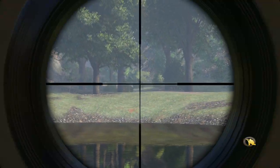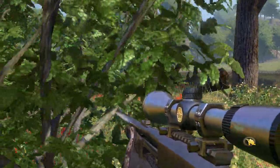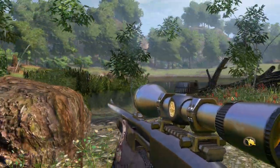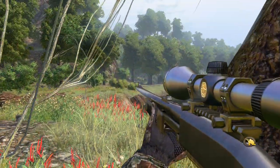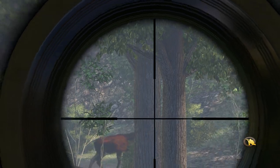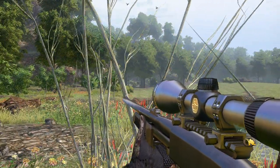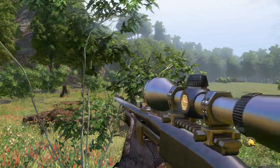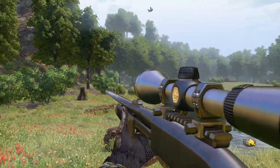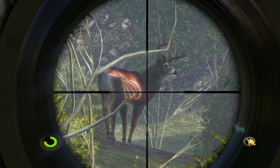Oh, is he actually, he might be leaving. Were we too slow? It's very possible that we were too slow. All right, so he's right there. Okay, we're actually close enough now, I think. I think this should be good enough for the mission. No way we're going to be able to get a shot there, though. That angle's not good. All right, right here. This is going to be the money shot.